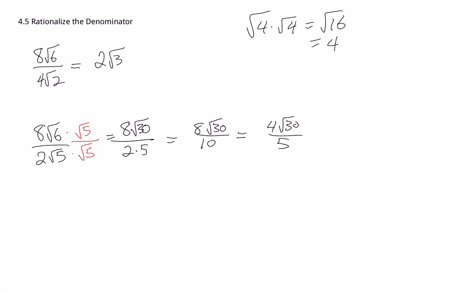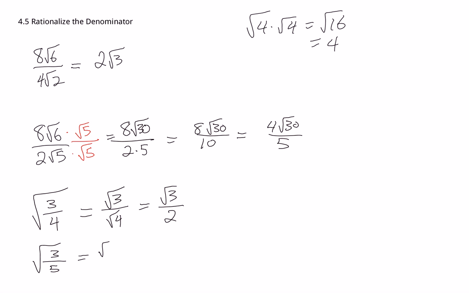If you have a question where you get a square root as part of one fraction like that, we never write it as a fraction within a root. So we break that up as root 3 over root 4. And in this case, we can simplify it. Square root of 4 is just a 2, so we're good. But if I gave you a question that was root 3 over 5, like that, we break it up, root 3 over root 5. We need to times it by root 5, top and bottom. So that would give us root 15 over regular 5.